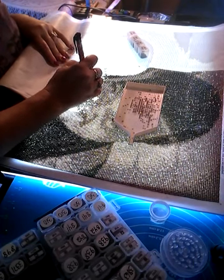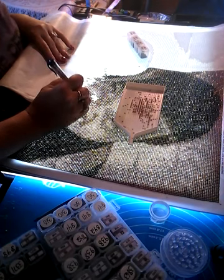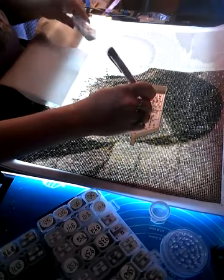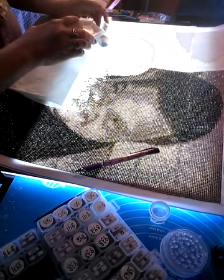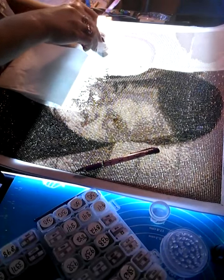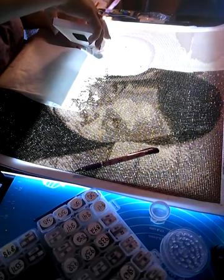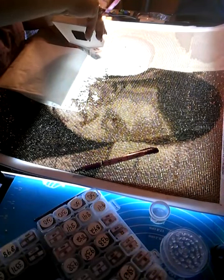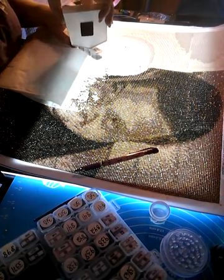Let's see, where's that other one? No, that's okay. I think I'm all done with this color for right now. We got a runner. We got a runner. Let's see here. Get us back in here.